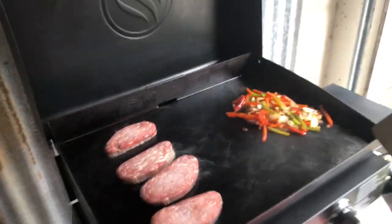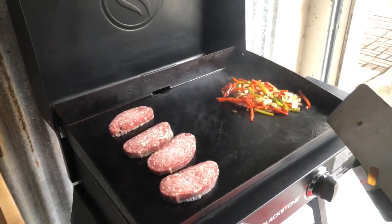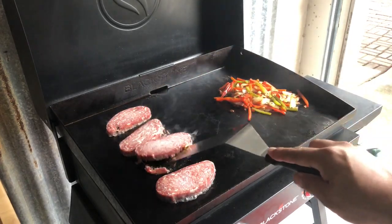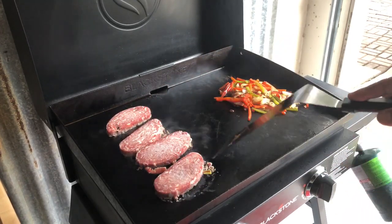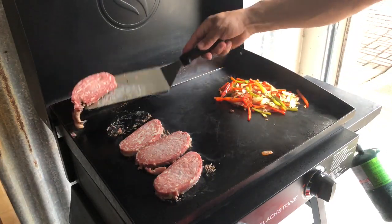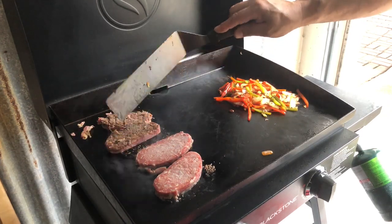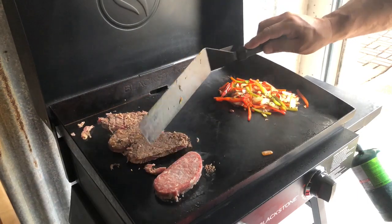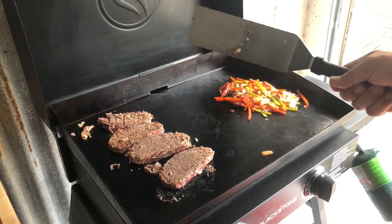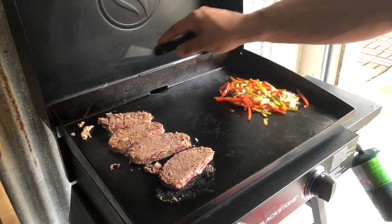Gonna sound like Foghorn Leghorn here and just say, pay attention, son. Pay attention here. I say, look at what I'm doing. Gonna kick the heat down a little. Go from there.